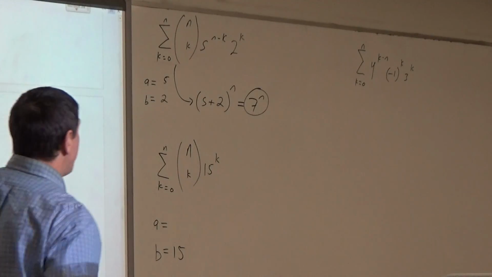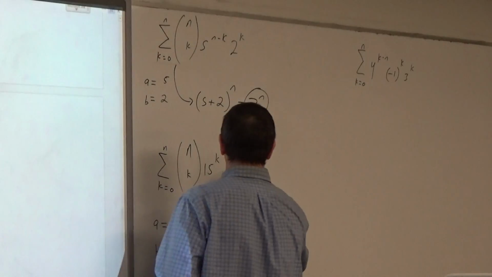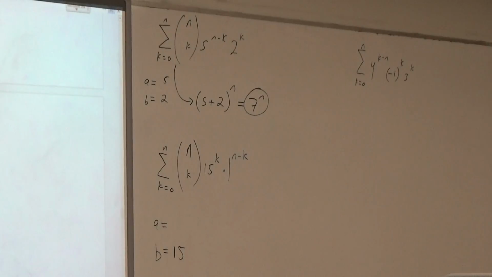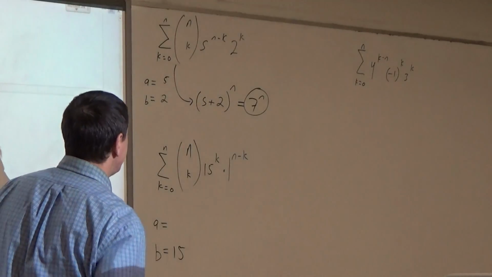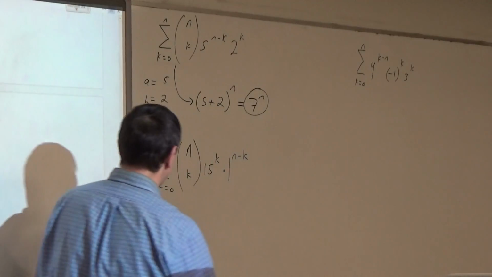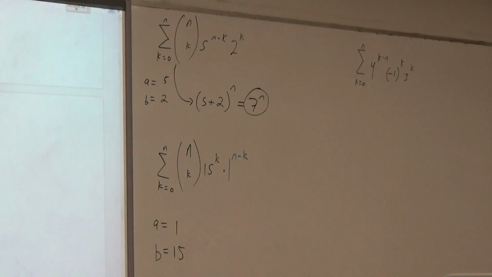Could we say that this binomial series is exactly the same if I were to multiply by 1 to the n minus k? Isn't 1 to the n minus k equal to 1, no matter what the value of n is, because 1 to any power is a multiplicative identity? You're absolutely right. That A in this instance just happens to be 1 because it's an identity. Does that make sense to everybody? If you're missing either A or B, just make it 1. In fact, you could do the exact same thing if you didn't have either the A or the B in this. You could make them both into 1s if you really wanted to.